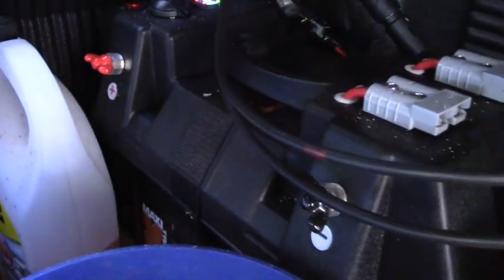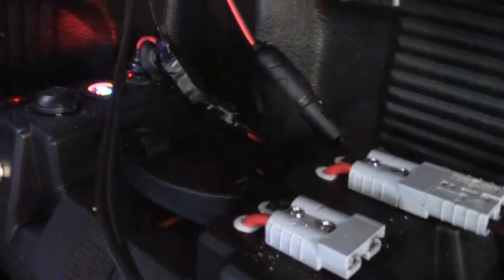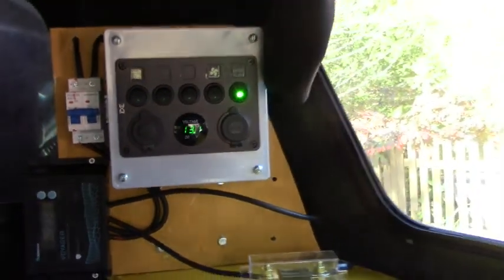Down in this box it has a couple of USB outlets and a cigarette lighter outlet, but I just hooked that up to here because I've got the same thing up here. I've got 200 watts of solar right above me, right up there. And I've got a 100 amp hour LiFePO4 lithium battery. It's not one of those Battle Born ones — they seem like good ones, but they're just more than I could afford. I didn't get the cheapest one though; I got what I believe to be a pretty good battery.